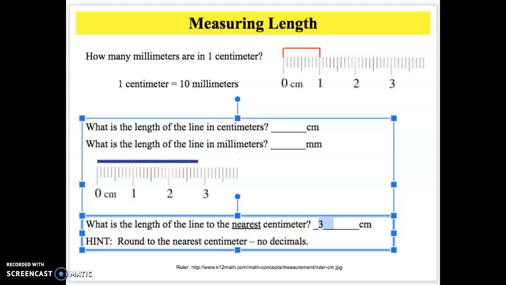Now I have stations A, B, and C. Those will rotate together. And then I have stations 1, 2, and 3, and those will rotate together. If you start in a number, you need to stay in numbers. If you start in a letter, you need to stay in letters. Do not rotate outside of your 3 groups. If you start at A, then you go to B. Then you would go to C. Then C would go to A. For the numbers, 1 would go to 2, 2 would go to 3, 3 goes to 1.